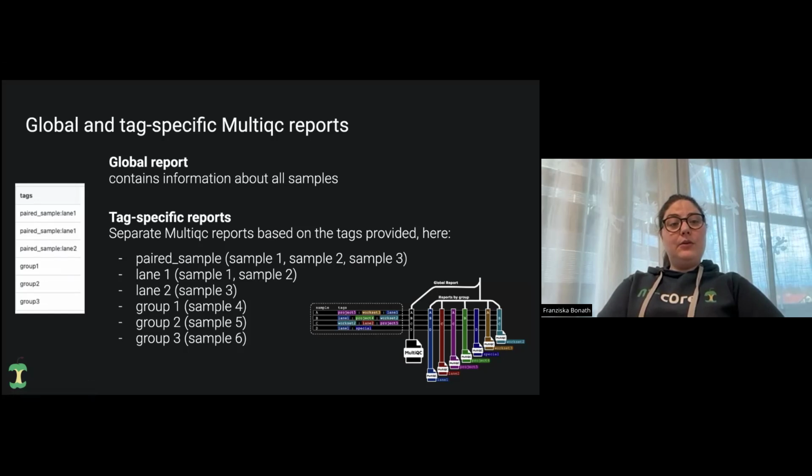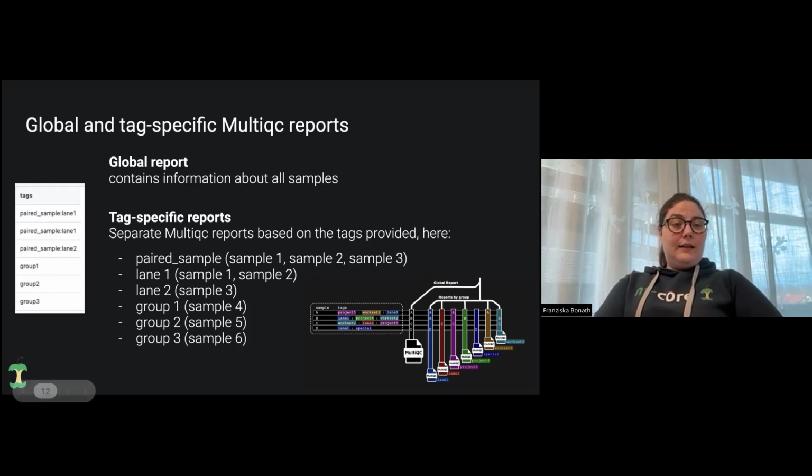But then it is going to use these tags to group them based on the tag. So for example, we will have one report that contains all the samples that have the tag paired sample, and one report that has a tag lane 1, and one report that has all the samples with lane 2 tag, and so on. And like that, you can basically have a lot of different projects on one flow cell, and it will create a report for each individual project without you actually intervening in the end and starting to make reports for all of those. So it will sort it out for you.